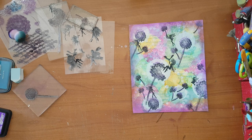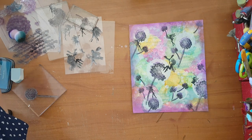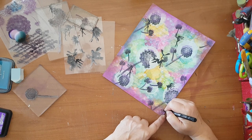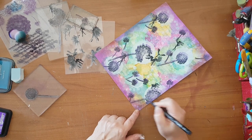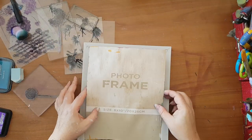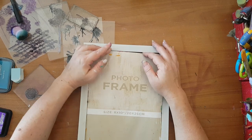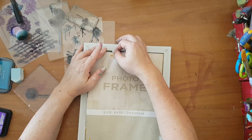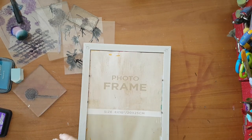And let's see, another one going as a gift. So let's just put my name on it. I want to see how it looks in the frame. I had here the paper that I started to work with on the paper that came with the frame. It's just easier. I don't have to measure. I just adhere it and this is it.